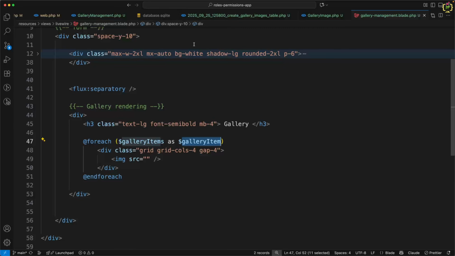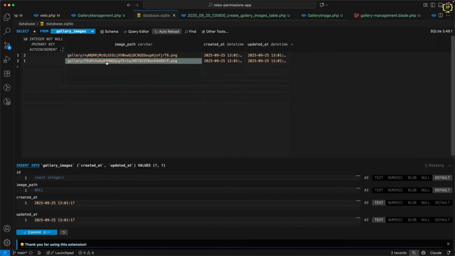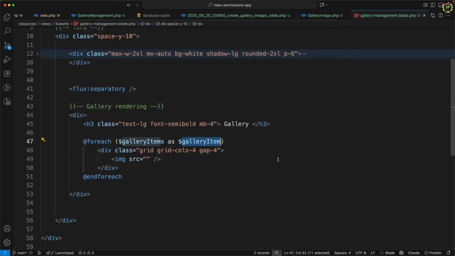So in the database, we have stored the file string only, which is the file path. But in order to display the file from S3, we have to generate the full path from the Storage facade. And in order to access files or images from the S3 bucket, here we will have to generate the full path URL. So let's generate that here in this view itself.